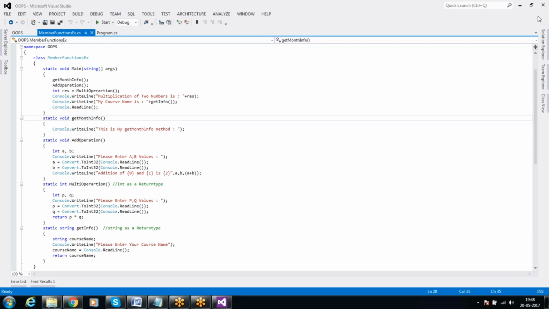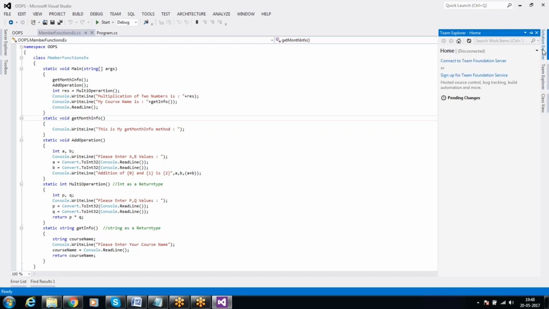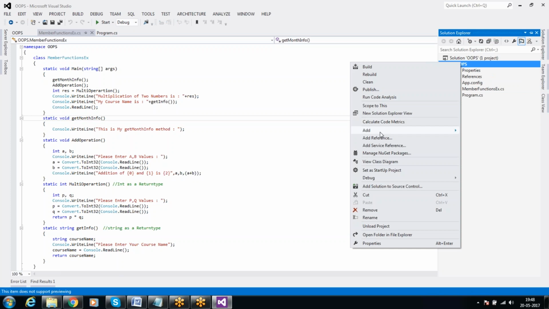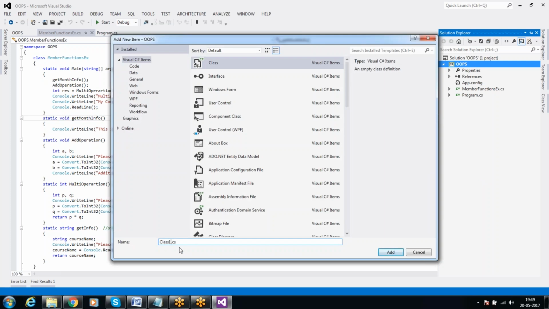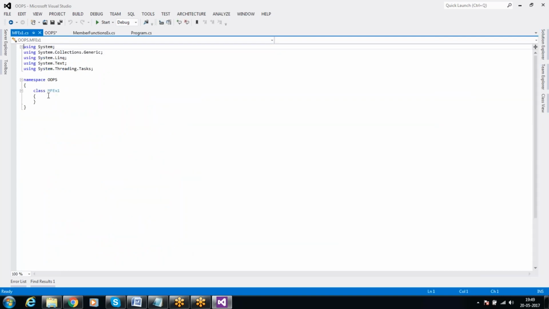I'm going to add a new program here. Okay, M of ex1, static void main. This is the main method.